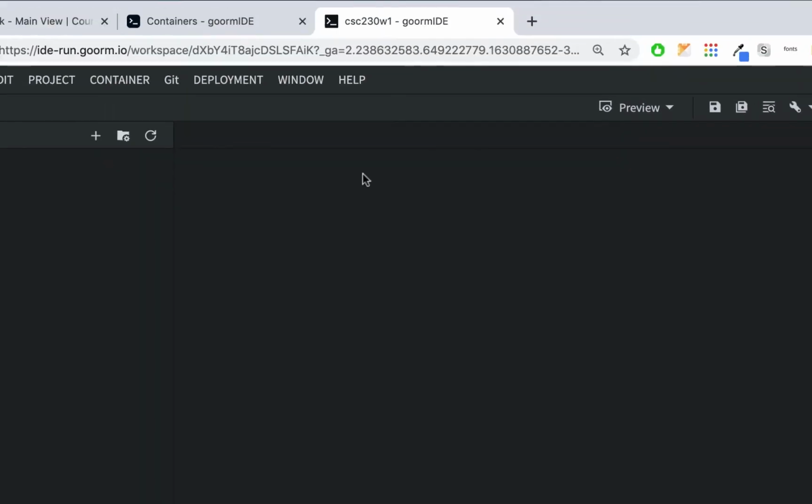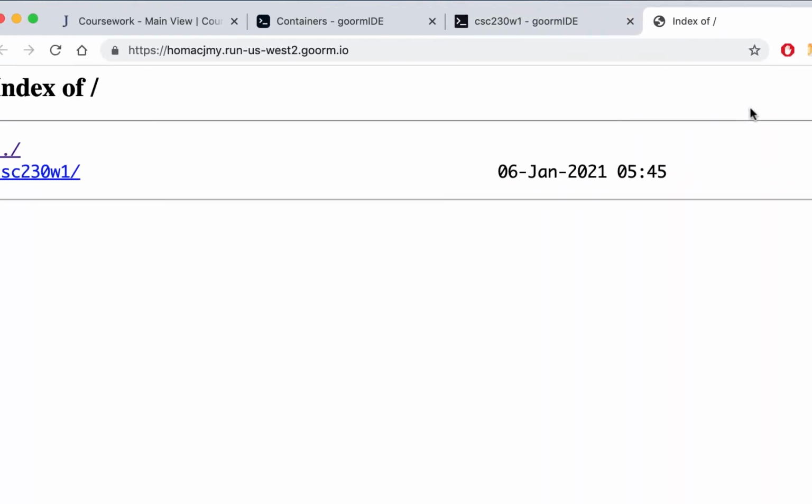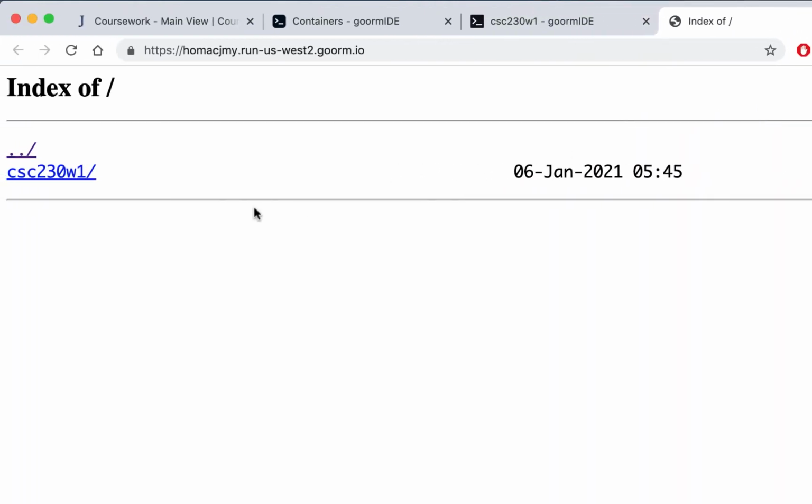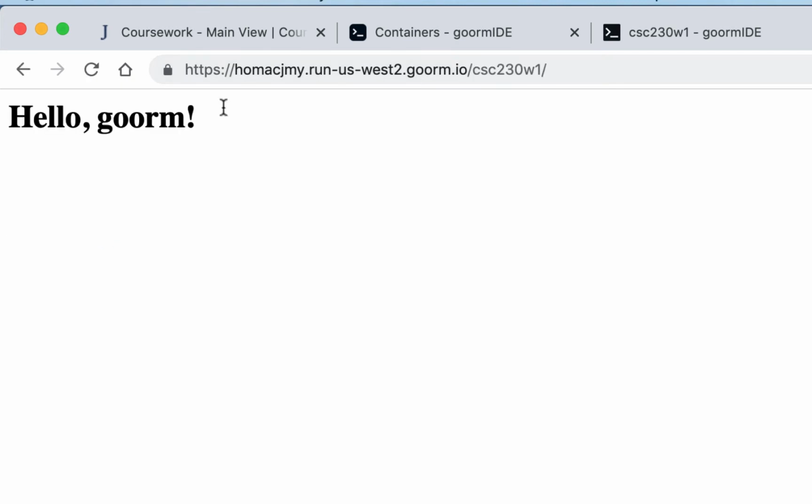And what I'll do here is I'll just click on this and see what it does. And that just goes right to my directory. Now it doesn't go into this yet. It's going to just my URL. So it's going into the URL. Now you can add this CSC 230W1 at the end of your URL, or you could just click here. And that's what I'll do. And you can see that's what it did.